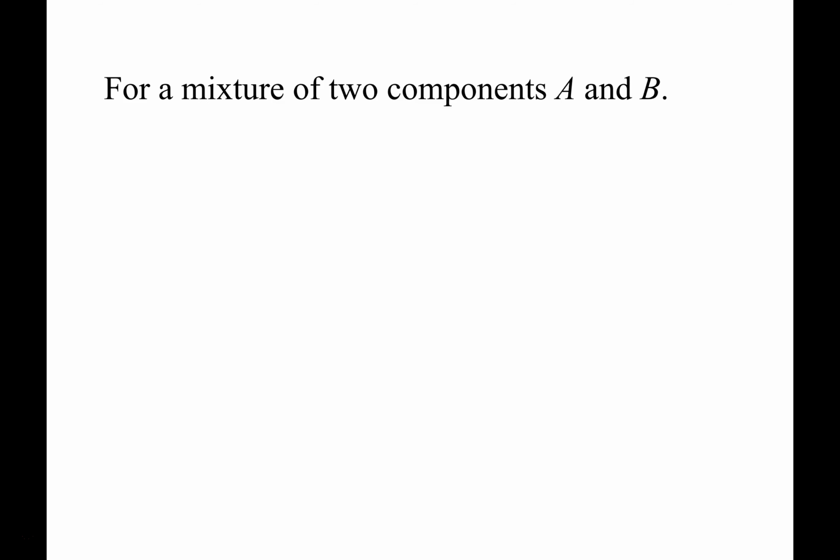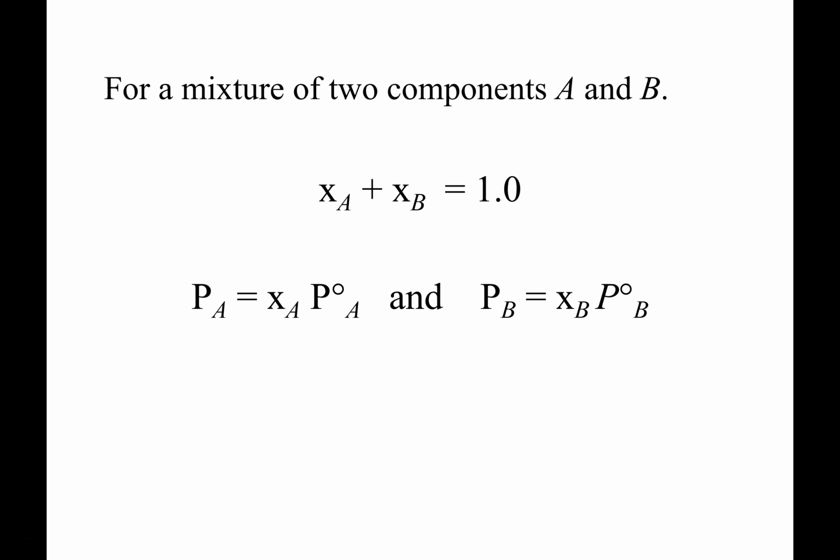Okay. So let's see what this looks like. Say we have A and B, and I think it's going to be A here in a minute. We're going to say A is volatile and B is non-volatile. What that's describing is the situation over here on the right, where, well, you can't see it, but I actually have blue and black particles here, only black particles here. Okay, blue, black particles here.